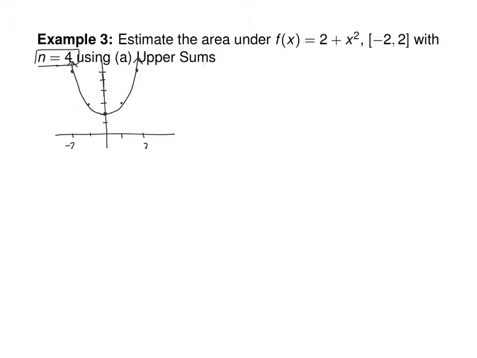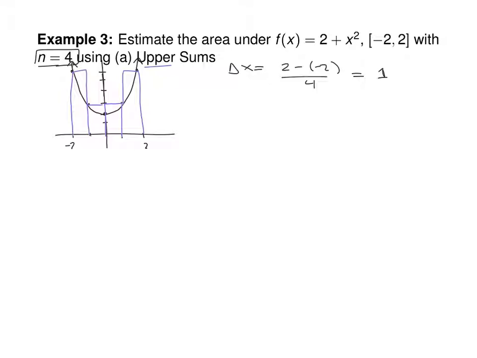So n equals 4. What is the width of each interval? 1. So delta x will be 2 minus -2 over 4, which is indeed 1. You think of it as adding -2 to 2 into 4 pieces. All right. So to make sure that I have overestimates, because I want an upper sum, I've got to plug in -2 there, -1 here, 1 here, and 2 there.